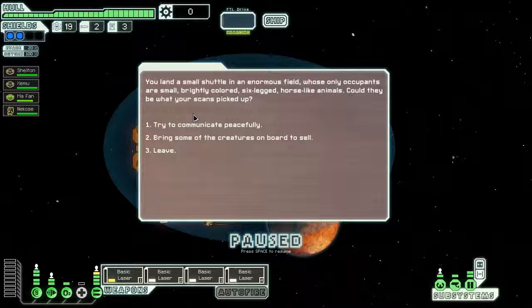Alright, so let's see. You land a shuttle in an enormous field. Its only occupants are small, brightly colored, six-legged, horse-like animals. Could they be what your scans pick up?